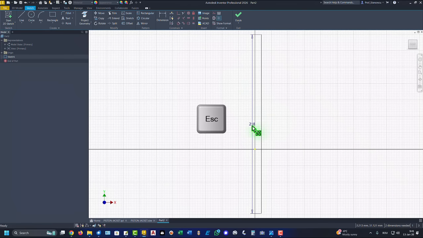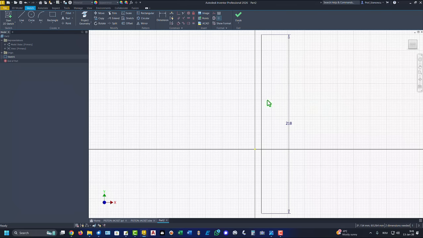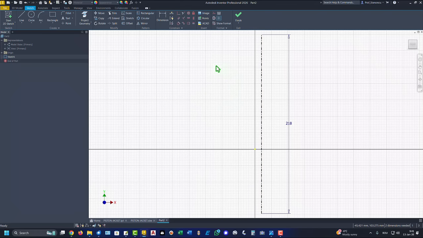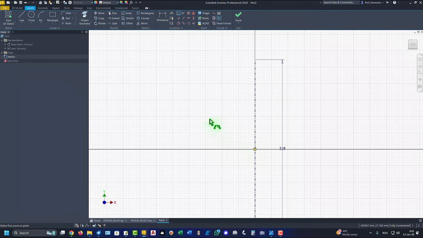This is the axis and we make it center line. Then we place it with its center or midpoint to the center point.